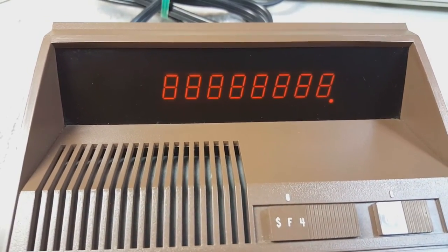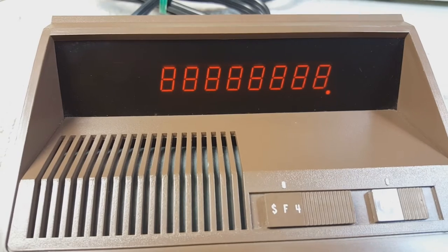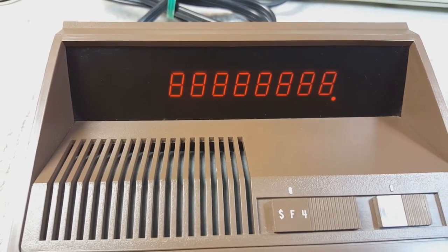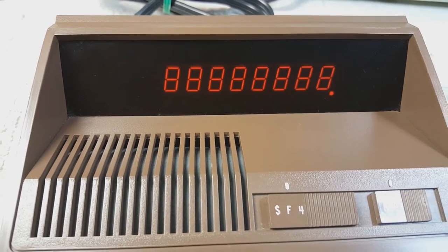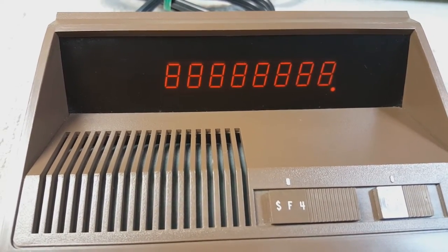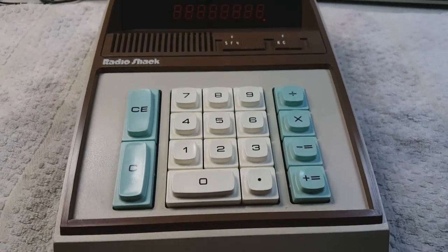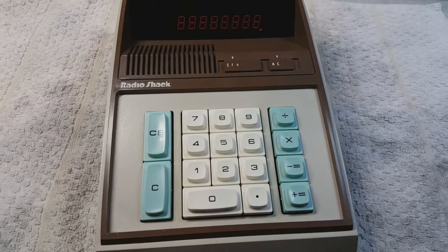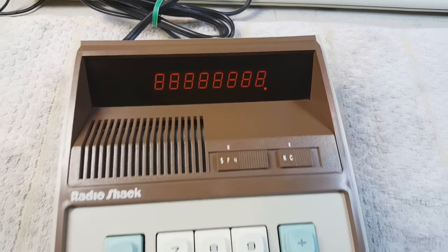It's a really unique display because they didn't use these very often. It was mechanical print, then red LED, then vacuum fluorescent. In the meantime, for a short period of like two or three years — even though they were invented 70 years ago — calculators and clocks occasionally used these gas discharge displays. It's like a neon lamp like you'd find on a vintage television set illuminating the channel number. Works great, and just like the Westclox clock, we don't have to touch it. It's clean and shiny and it's going straight on display with the other calculators. Mint without the box is indeed correct.